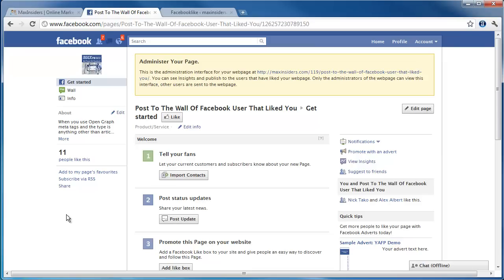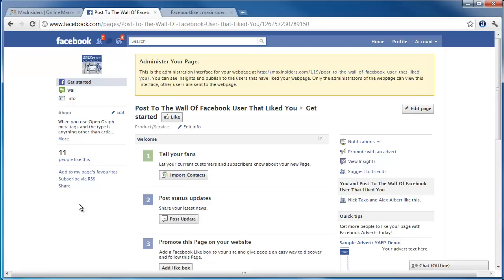Say for example this post was around Pirates of the Caribbean, and I had 200 or 300 or 400 people that have liked the post, interesting information, it's a product or it's a movie or whatever the case might be, and I then want to release Pirates of the Caribbean 4, the latest one. I can then go back to this specific post and post to all of those users that have liked this specific one. Go and post back to their wall around the special offer or whatever it is that I want to say around the release of the new one. So you can have very targeted and very specific posts back to the wall.